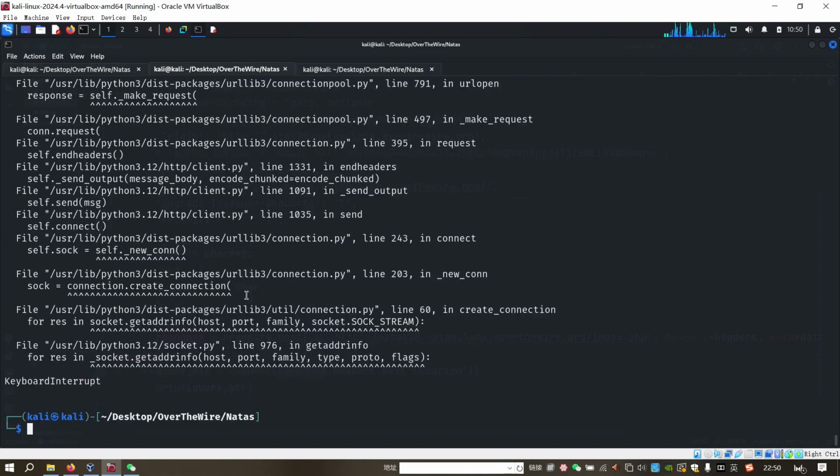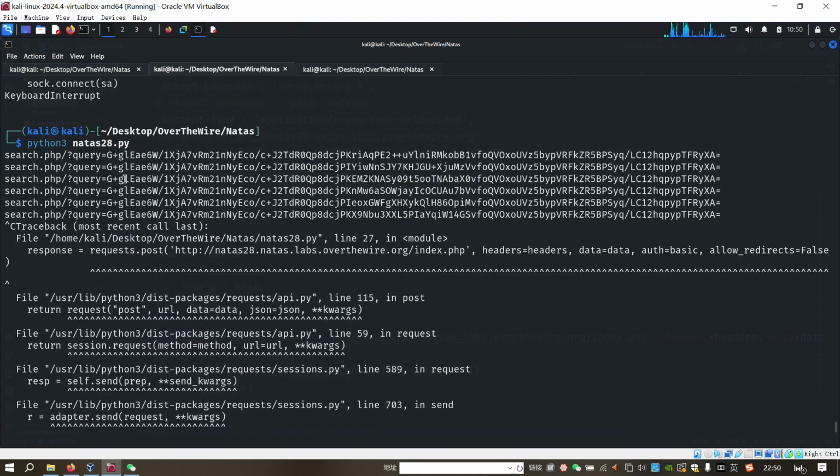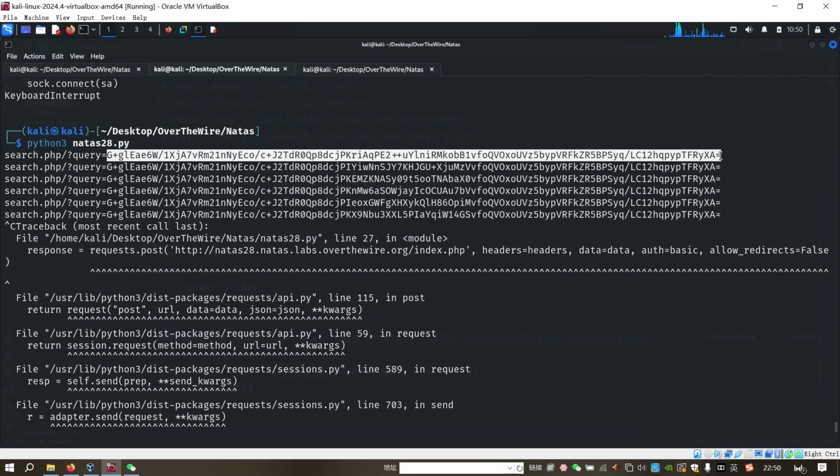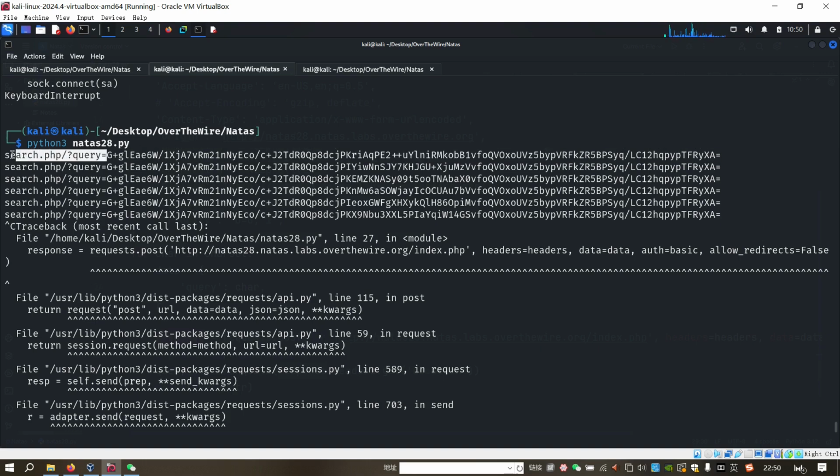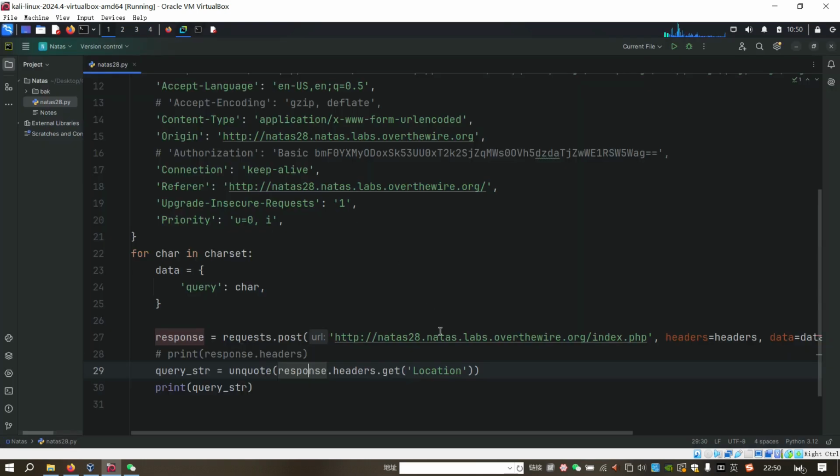Okay, so now I just want to extract this part, and this is encoded by base64. So now I'd like to remove the static or fixed part of this string. This is very easy.